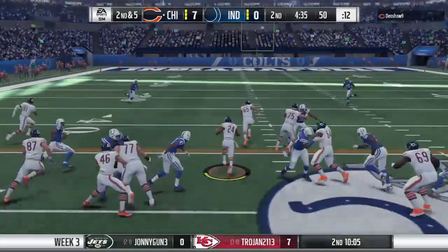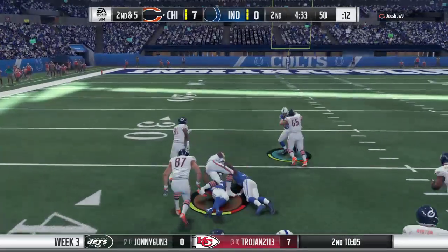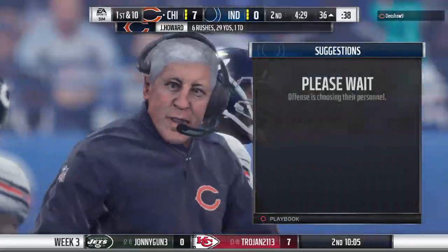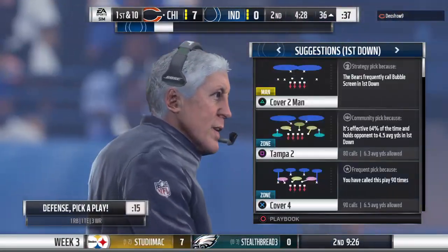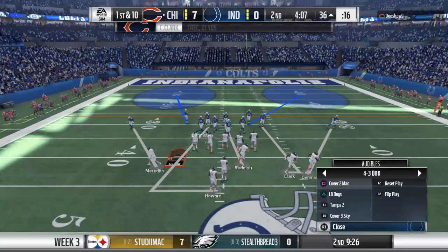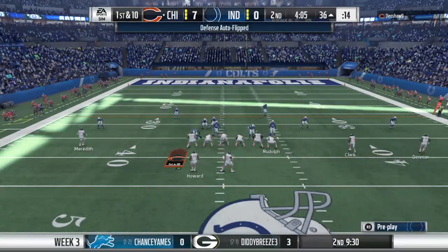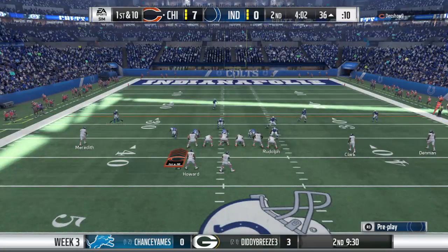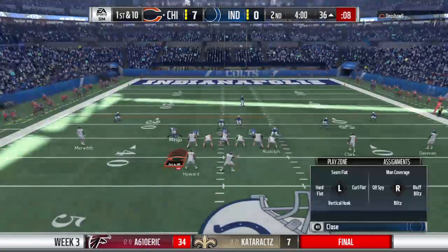They go with Howard again. And he's brought down. That one goes for 13 yards, and it moves the sticks. Tremendous blocking by the interior of the offensive line. They didn't just gash him there. They blasted a gaping hole for him to gallop through. I think if he comes back to the huddle, he better be giving them a whole lot of credit and thanking them for that much space to rumble.